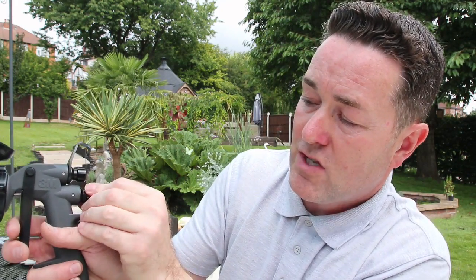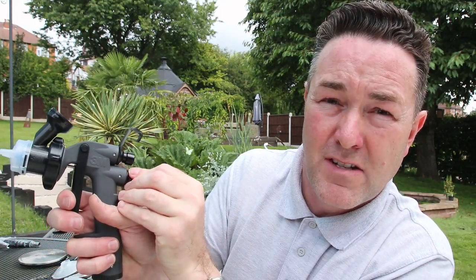You've got your needle. So the further the needle goes back, the more paint it'll let through. Tighten it down, and when we're practicing, when we're just doing a bit of a test, I always shut it down to next to nothing, so nothing comes out. Slowly regulate it. Turn it till you get a bit more out, a bit more, and then you know where you are with it. And then, shall I tell you, or are you going to tell me in the comments? What do you think the top one's for?